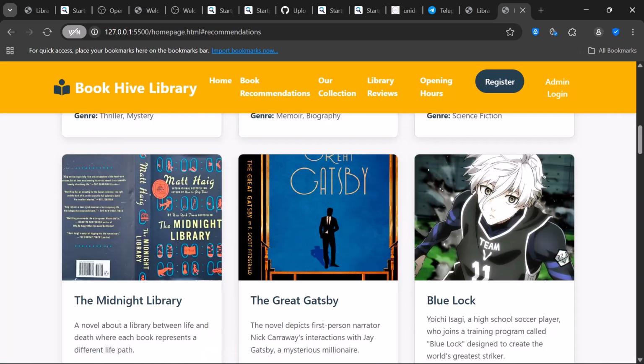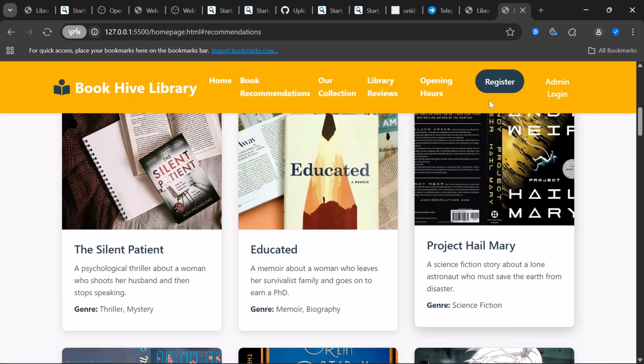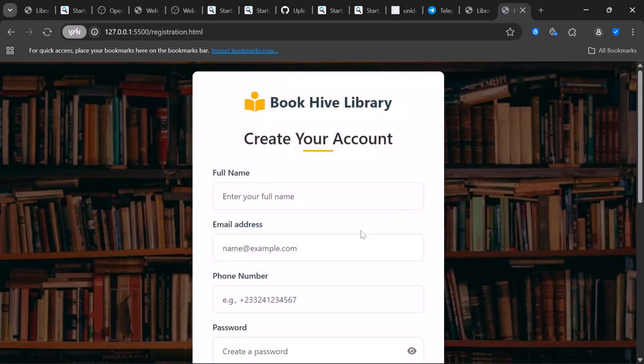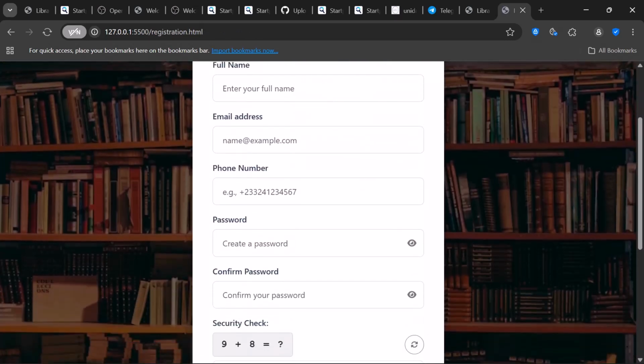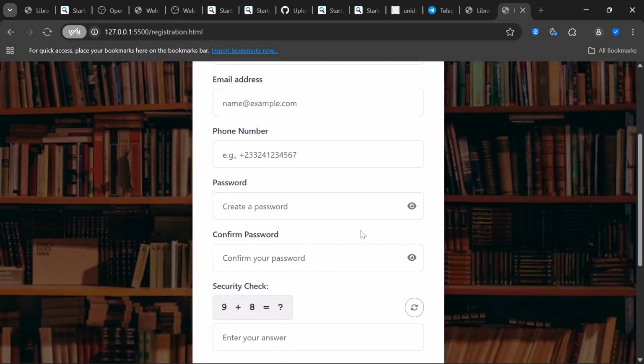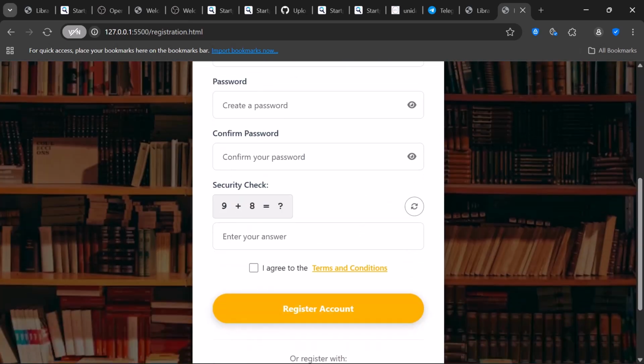The user can also register to be a member of the library by clicking this button and filling in this form, which will send the user details to the database, and it will appear on the admin dashboard to show that you have become a member of this library.